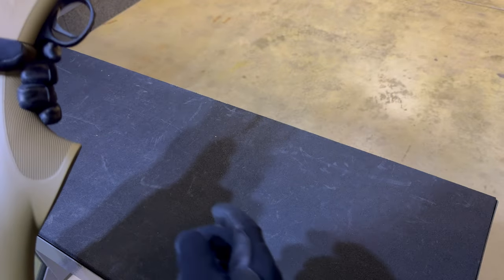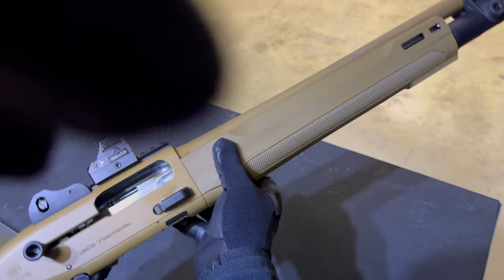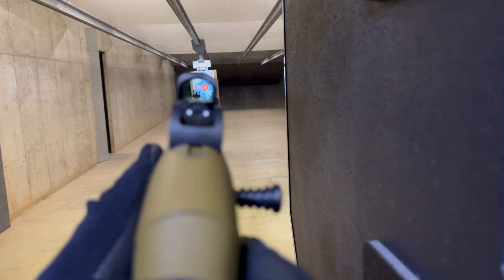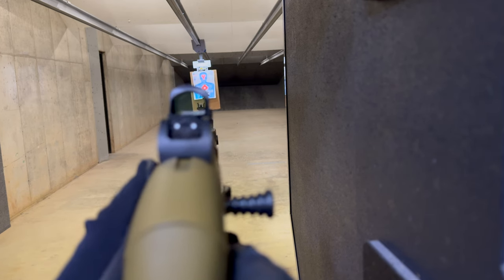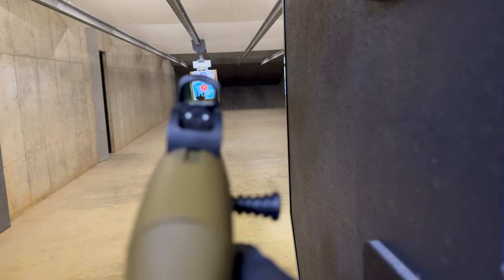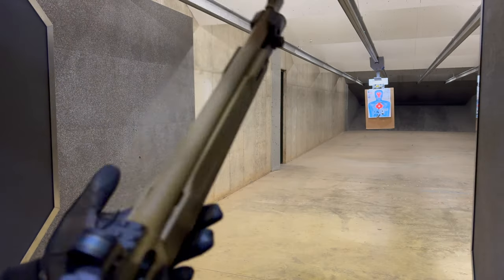It gets the job done to help handle this as a weapon if you're doing a tactical drill, operation, anything you need — if you're going to rock this sling. That's the Holosun 507C mounted up on the 1301 Tactical. With that 507C mounted, this is what the reticle is going to look like — crisp and clean. These ghost ring sights are so good, but as soon as you slap a red dot on here, it makes it ten times more proper. Let's do a zero test real quick and see where this ends up.